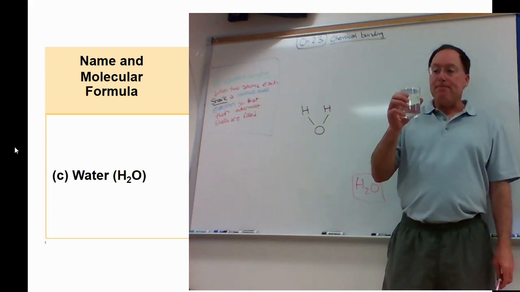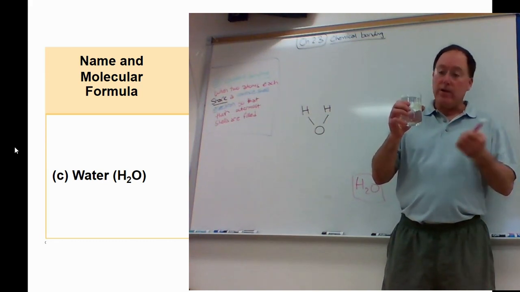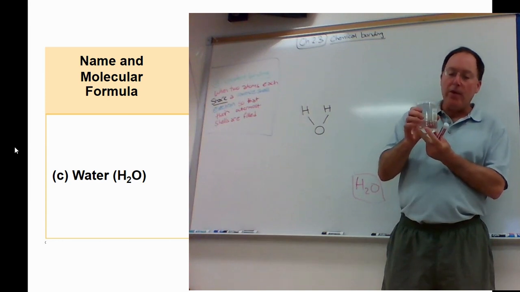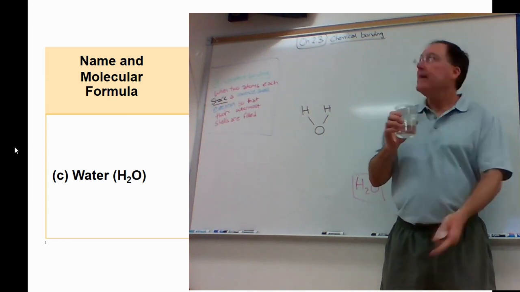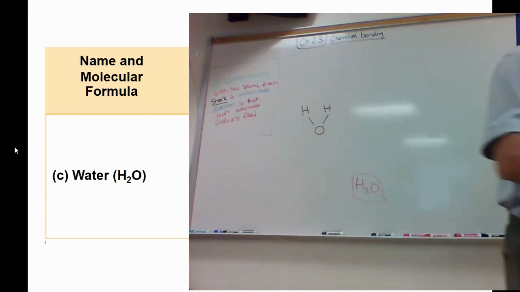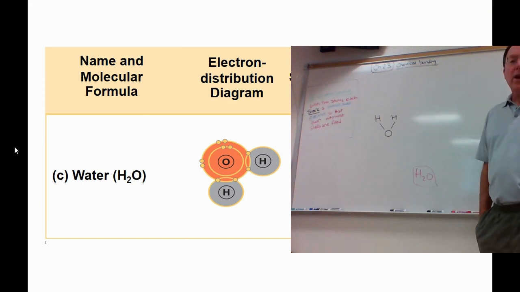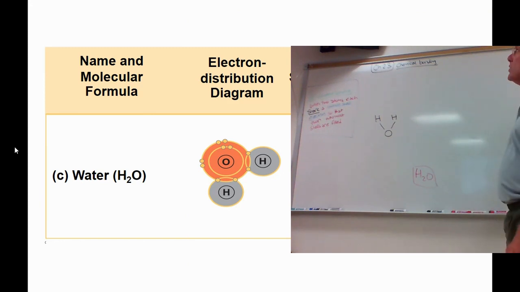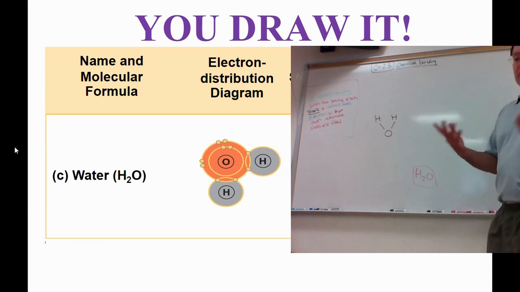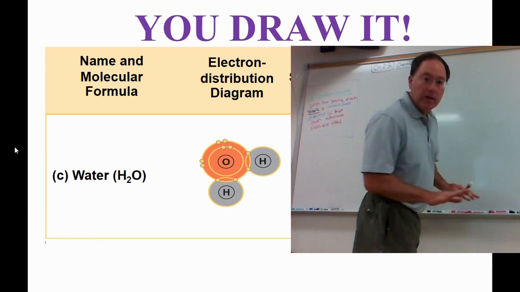We're going to go over a lot of things that water does this year, but have you ever thought about what water really looks like? Here's kind of what it looks like if we were to draw it. I would like you to try to draw it right now without looking at your handout. Go ahead and try and draw water using the electron distribution diagram, kind of the way that we've been doing this. And so here, let me do it also.